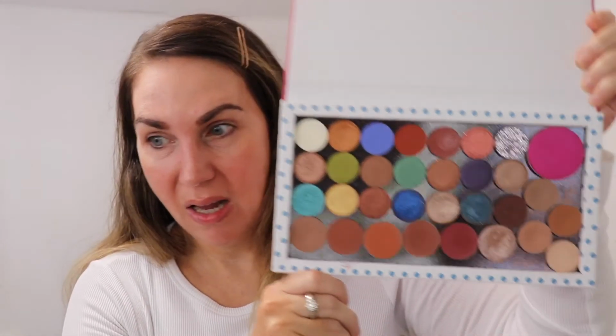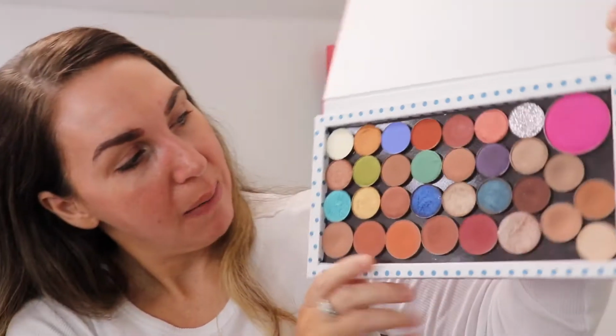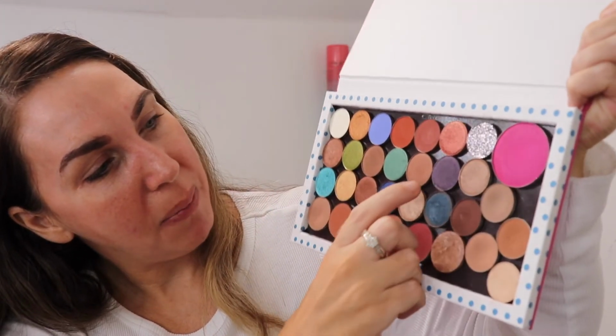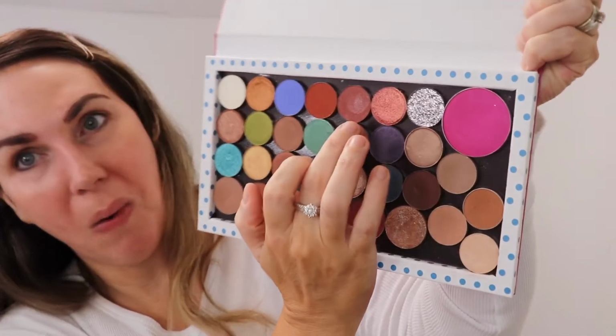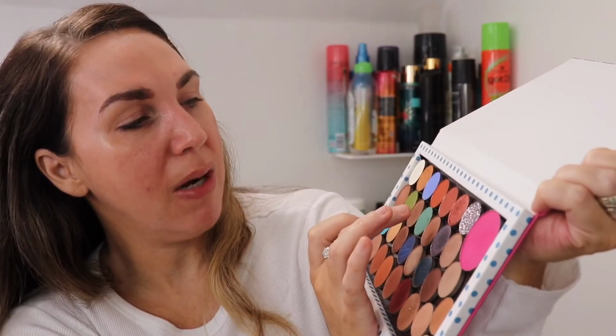I haven't touched this. I just made it yesterday when it arrived, trying to organise it into a colour scheme which I enjoy. But these beautiful Sydney Grace shadows, the olive green, the purple. Oh, there's some up here. There's one here which I can't wait to try. This beautiful brownie, it's like a red tone brown with glitter running through it. Looks gorgeous and felt amazing.